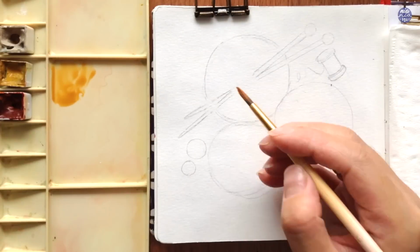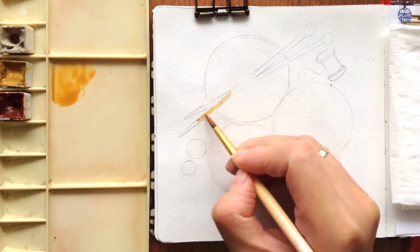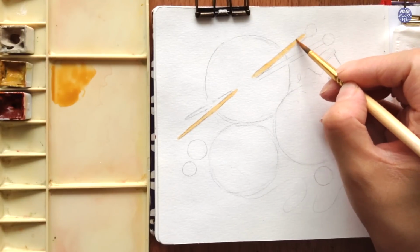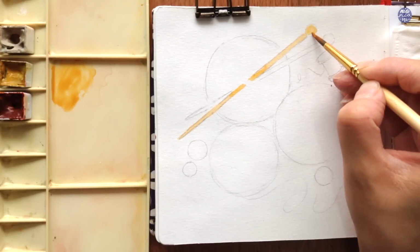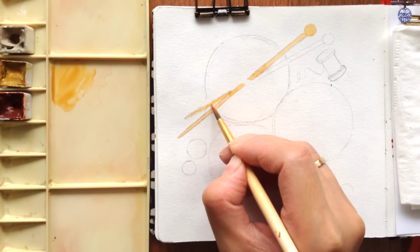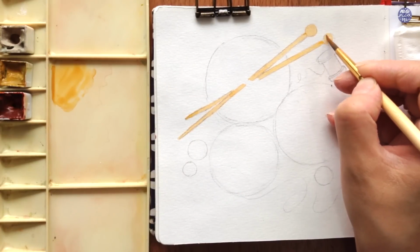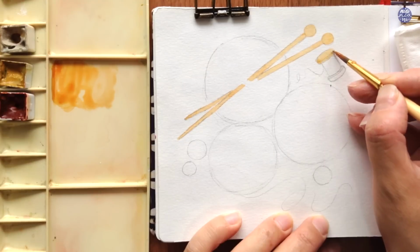Let's begin to paint. I'm going to start out by painting the knitting needles. For this, I used a mix of yellow ochre with a touch of Quin Sienna, just to darken it slightly, but if you want a lighter wood or darker wood, you can always adjust the color and the ratio. I want the material of the spool to be wooden, so I decided to use the same mixture.